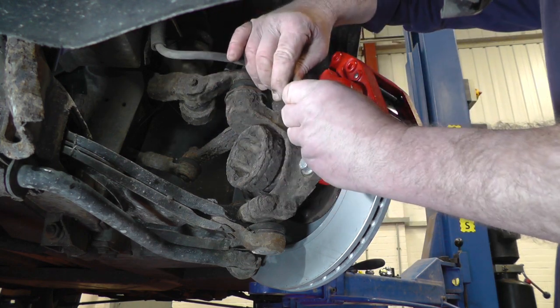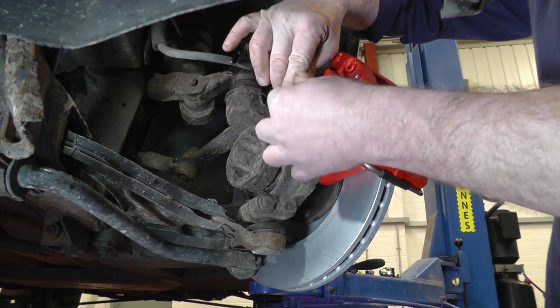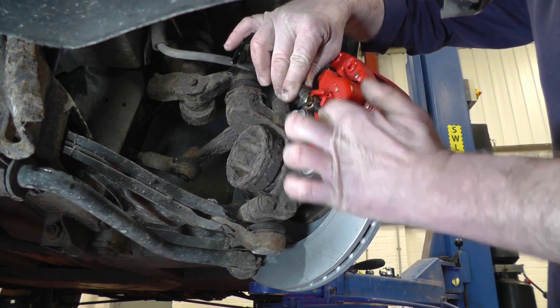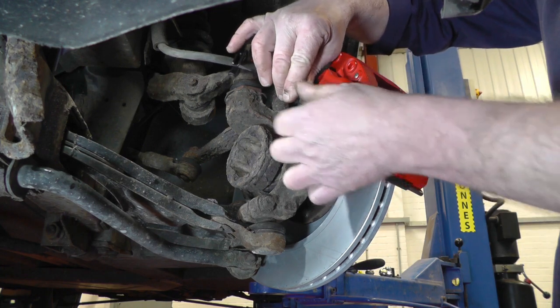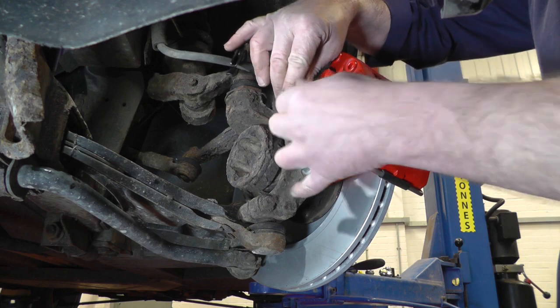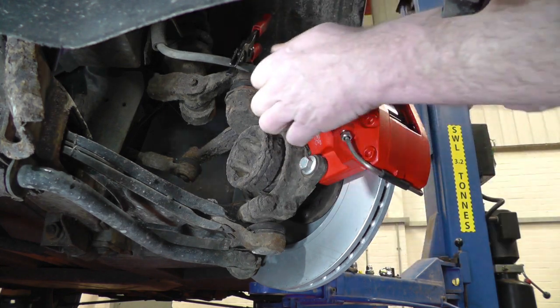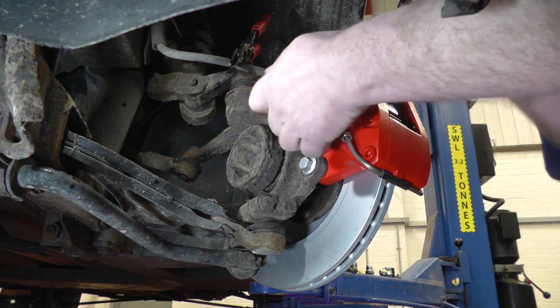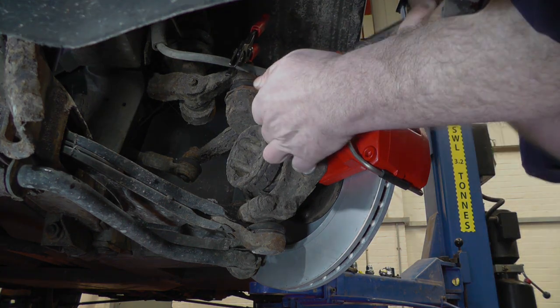So new copper washer, a new banjo bolt through the banjo. As you can see, it only goes one way. The little pin goes there and there, and there's a little casting that holds it all in place. So once that's all done up, we can tighten that up to 35 newton meters. And then we can remove the clamp from the flexible brake hose and bleed the brakes.